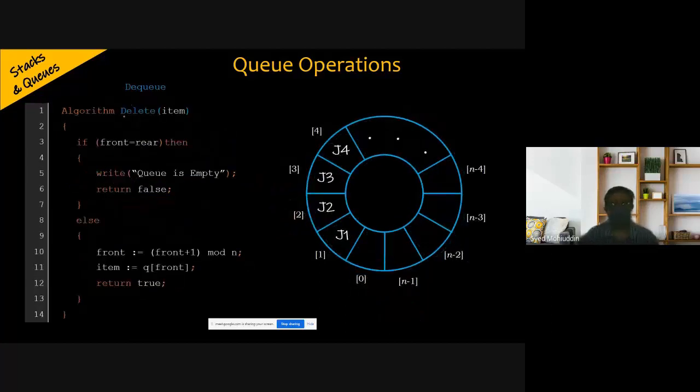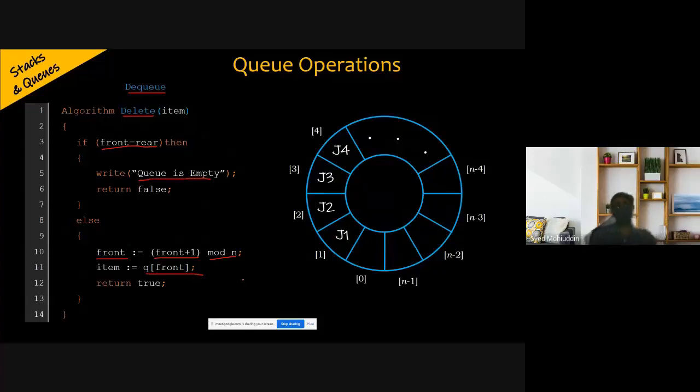Now, same way as we have added, we also have a method known as delete, that is the dequeue method. In this method also, we see whether front is equal to rear or not. If it is equal, that means the queue is empty. There are no elements, both are equal. If not, then we increment front because we are deleting from there. But we use mod n because it's a circular queue. Whatever increment happens, it has to be mod so that we are within the range of indexes for our circular queue. That is the front index we get, and we retrieve the element at the front, and we return true.